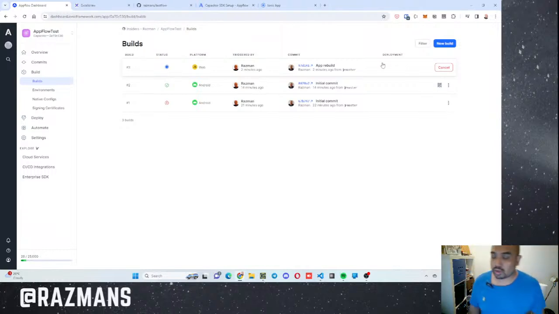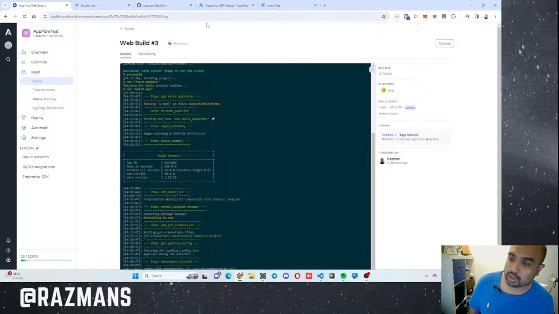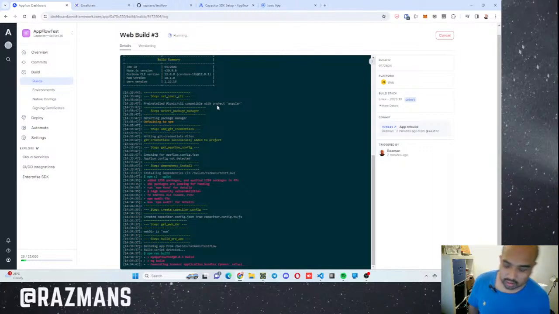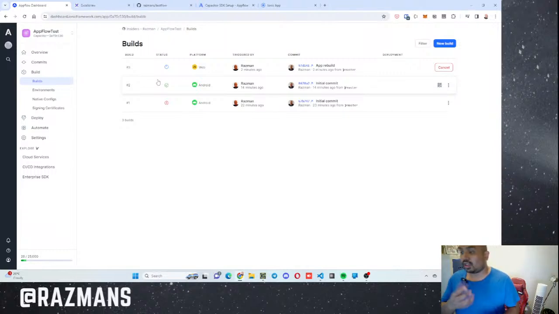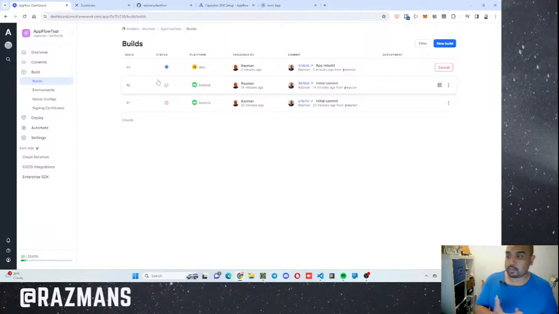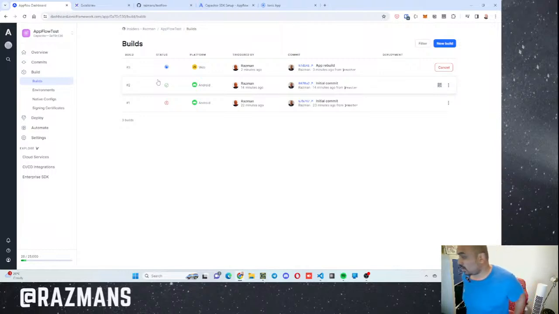So I've already shown you how to set it up. It's quite simple to set up. I've already shown you how to do all these things. So this is quite simple. It's nearly there, nearly done, right? Let's see, because what's going to happen is it's going to build the www folder, the public HTML folder, and it's going to swap out with the existing one that's in the Android app. So that's what's going to happen, right? It's very simple.